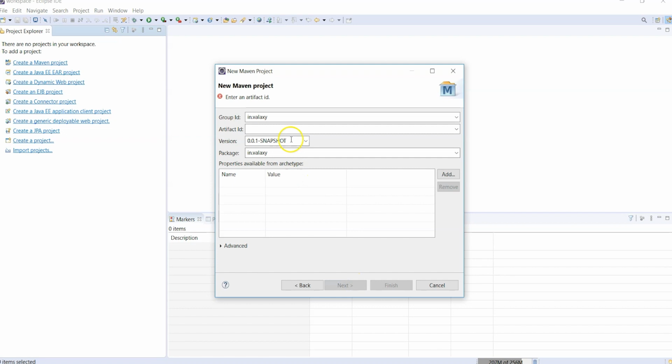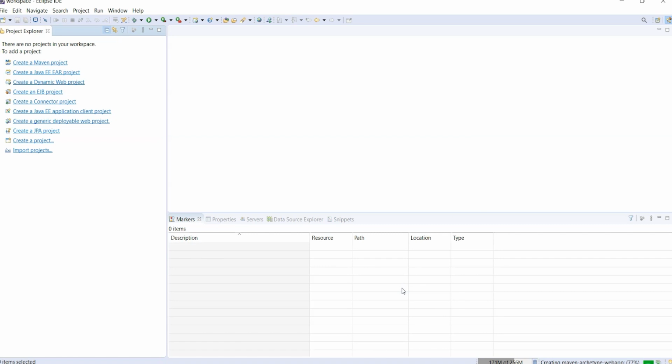And next. And here we need to give the Maven project information. This is group ID, artifact ID, version and package. This information we must provide while creating a Maven project. Okay. You can understand all this stuff if you are a developer or while we are discussing the Maven project. So for the time being, I'm just giving the archetype as Veloxy Technologies demo. Okay. Next, finish. That's it.